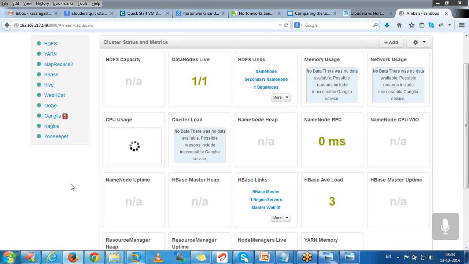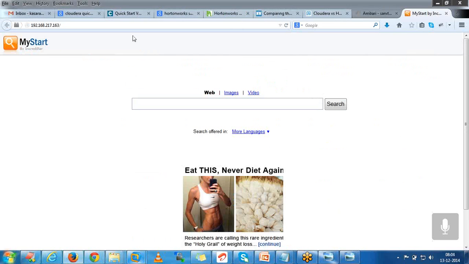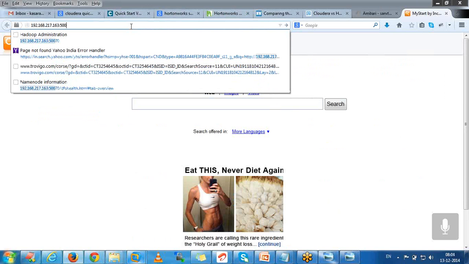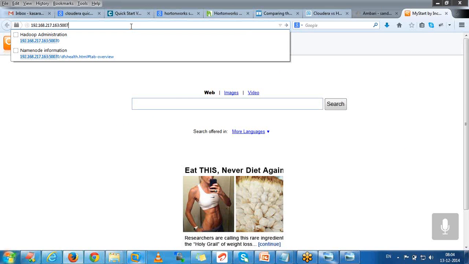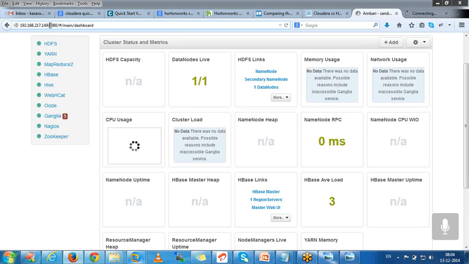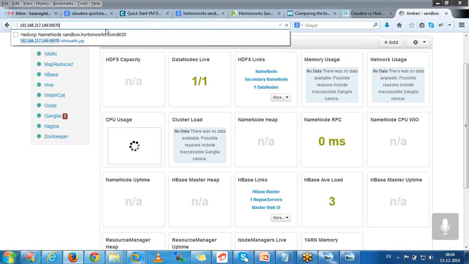We can see all the monitoring. Similarly, we can access any port through Windows itself, instead of going to that machine directly; we can access everything from here. 50070 we can access.